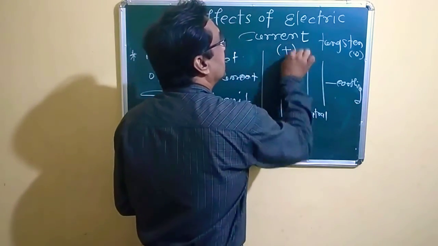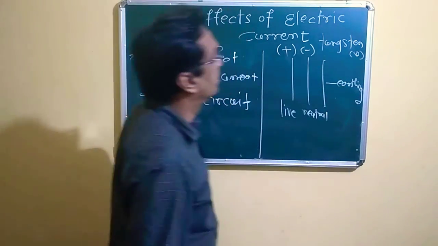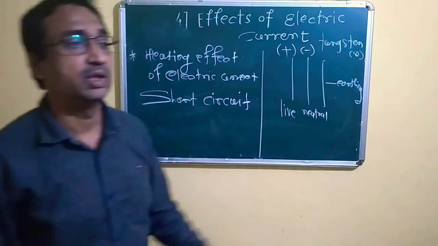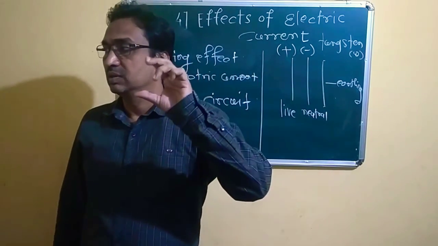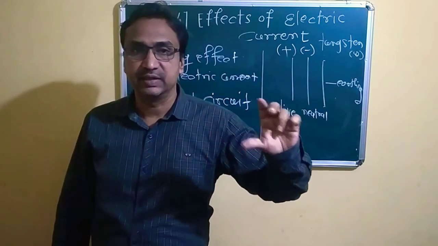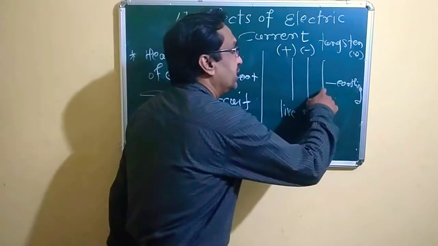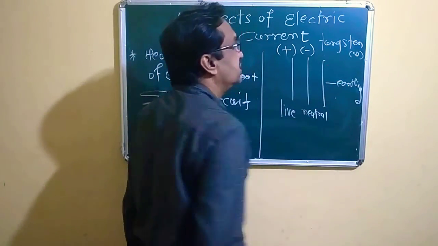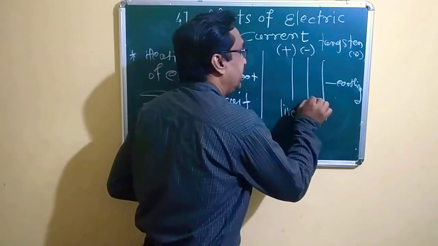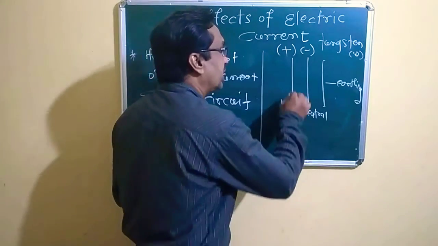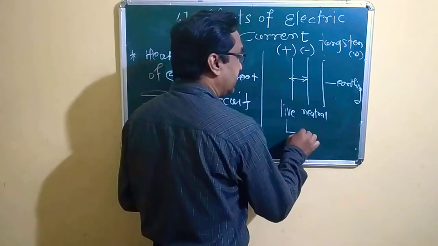That is positive, that is negative, and that is earthing, which is used for a power point socket, for an electric gadget. If a fridge is there, or an iron is there, at that time we can use the metallic substance which is in contact with that thing. We can use the power point, and this is the earthing which can be connected with the ground. So when the live wire and neutral wire come in contact, we know that the potential difference between the live wire and neutral wire is 220 volt.